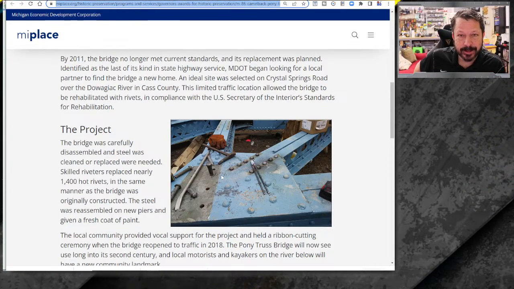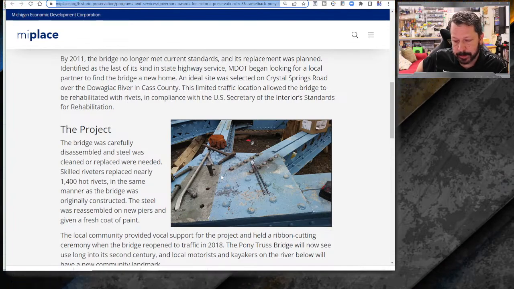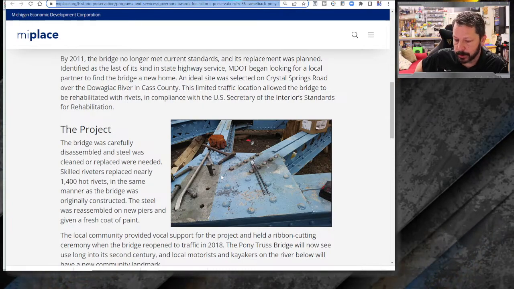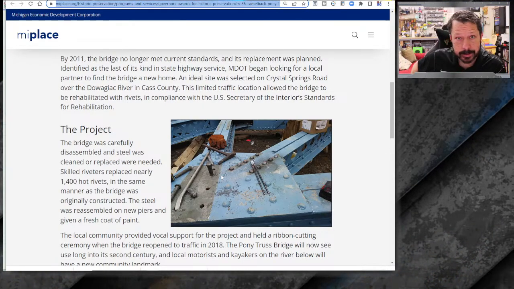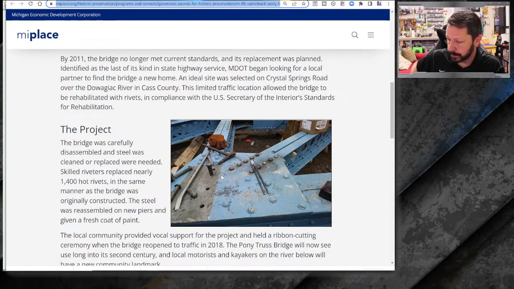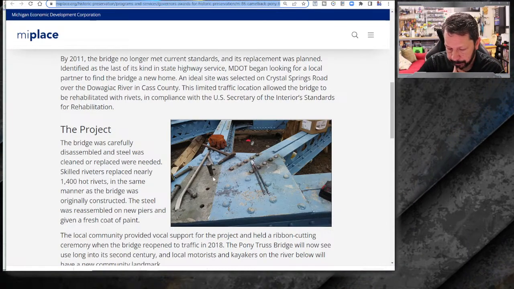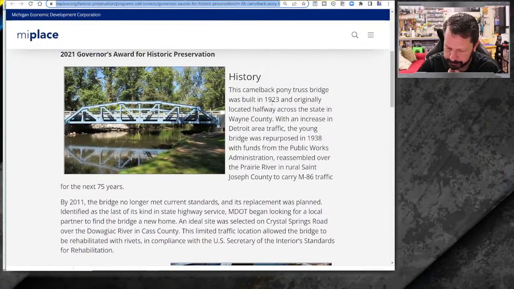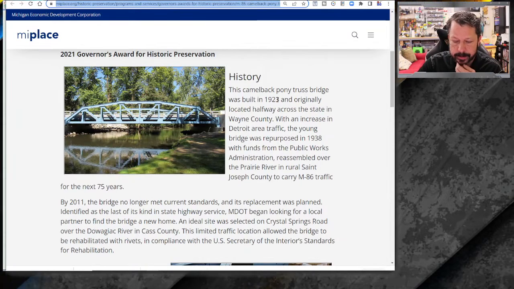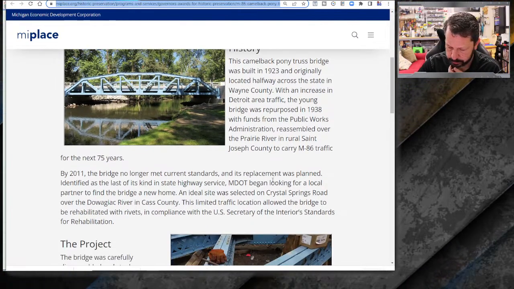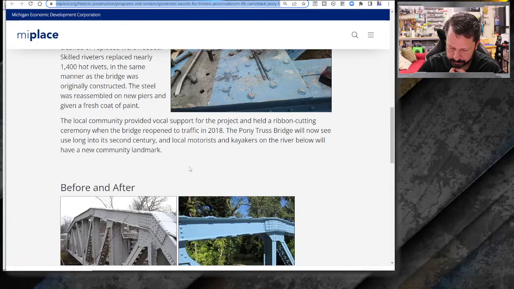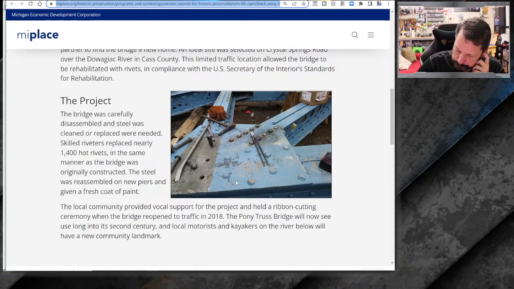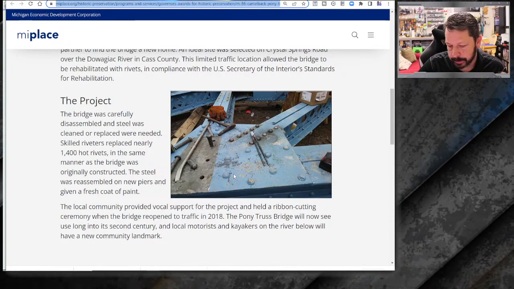Truss bridges are not as common as they used to be because they're not necessarily as efficient as some of the more modern types of bridges. But you'll still see trusses in general, maybe not truss bridges as much, at least not new truss bridges. This one's actually from 1923, and it was redone recently, in 2018, and they reconstructed it the way it originally was.